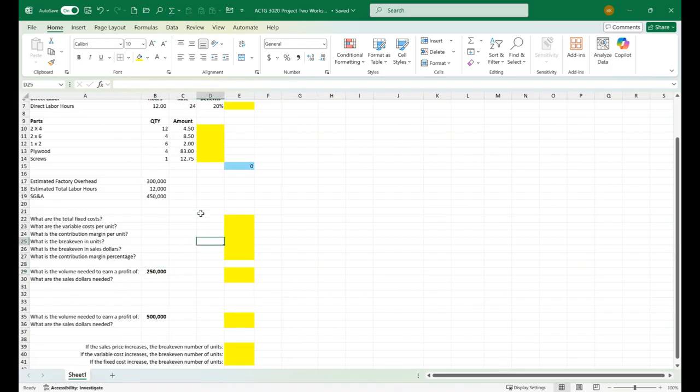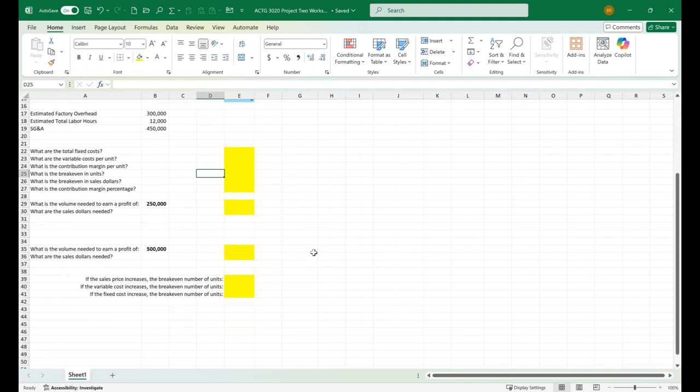And if I was you, I would check to make sure. So once you do this, then you go, okay, what are my sales? What are my variable costs? Subtract your fixed cost. And when it's break even, it should be equal zero. When it's here, profit should be 250 and that 500.